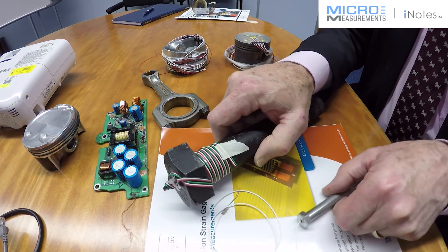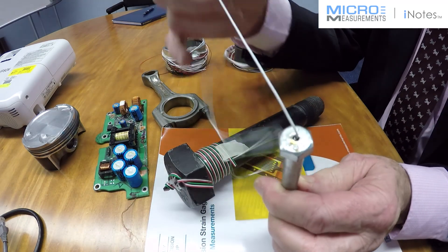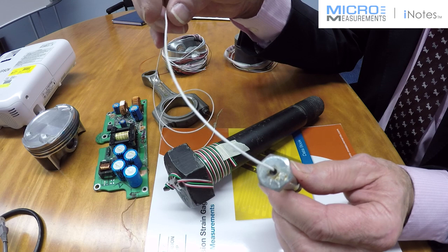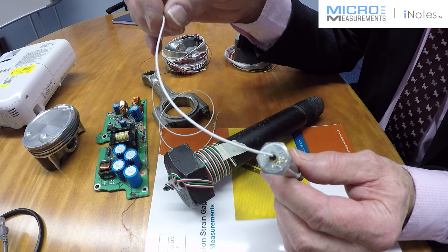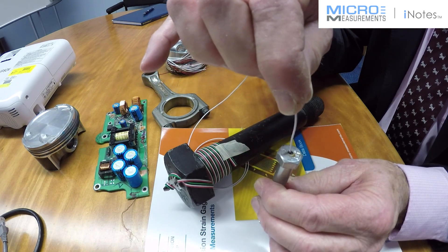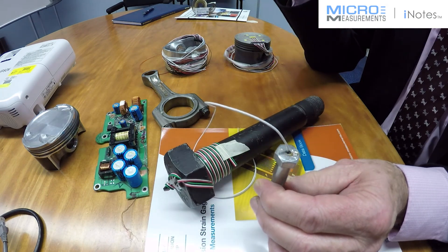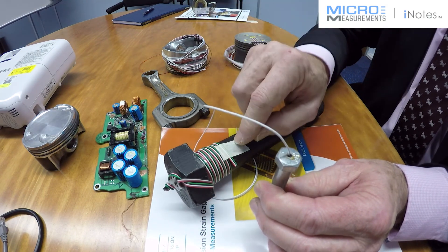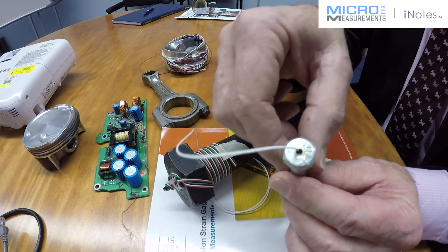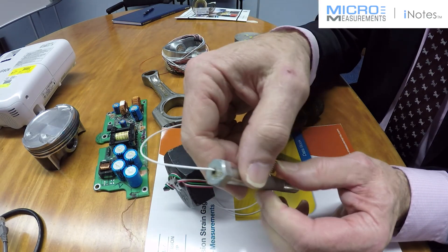The customer could also ask for a much smaller bolt to be strain gauged in exactly the same sort of way, but this time we've only got a two millimeter hole, so we can't actually put a full bridge down there. What we've put here is a quarter bridge — it operates on the same principle, but we put a strain gauge into an adhesive which we've poured into the hole first, and then inserted the quarter bridge strain gauge into the adhesive. Not onto the wall of the bolt as with the larger one, but into the adhesive, and when it sets it will stretch and report strain in exactly the same way as the metal would if bonded to it.